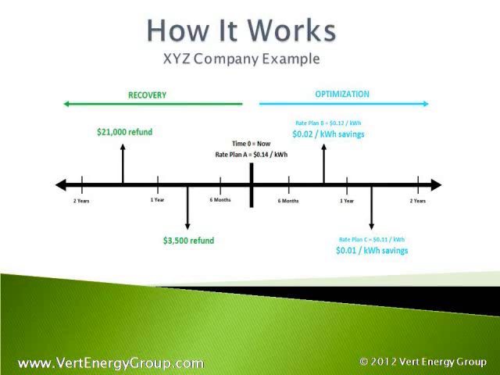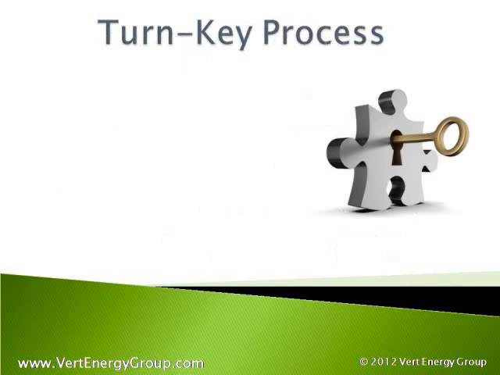Over the next few years, we continued to monitor their account for errors, as well as keep them on the least expensive tariff. 8 months later, the electric company released new tariffs, and rate plan B was found to be the most optimal plan. This reduced costs by 2 cents per kilowatt hour. Later, an expansion in business operations allowed the company to qualify for a new rate plan that will save an additional 1 cent per kilowatt from the current rate plan.